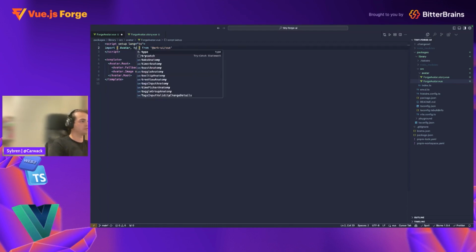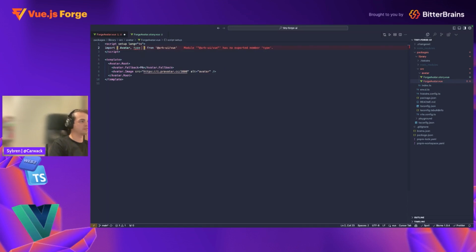So we'll start with the type import. There is a very good explanation of why you use type import in the Discord already, so check that out if you're interested. So avatar and then root, because we need the props and the emits from the root of the avatar component.